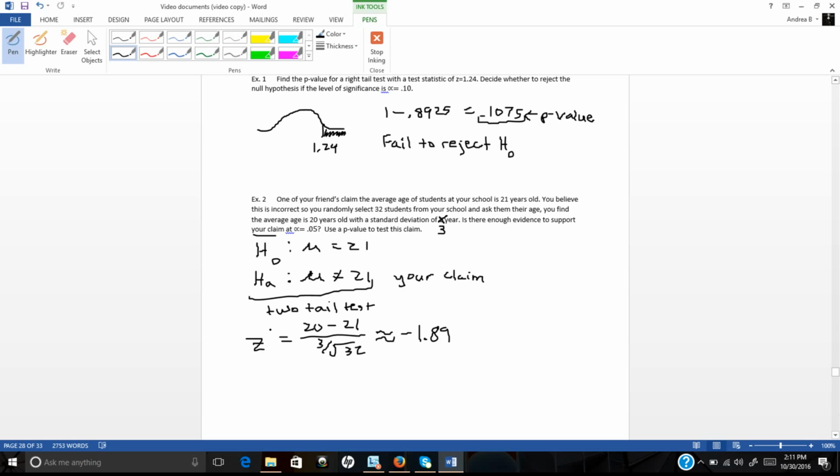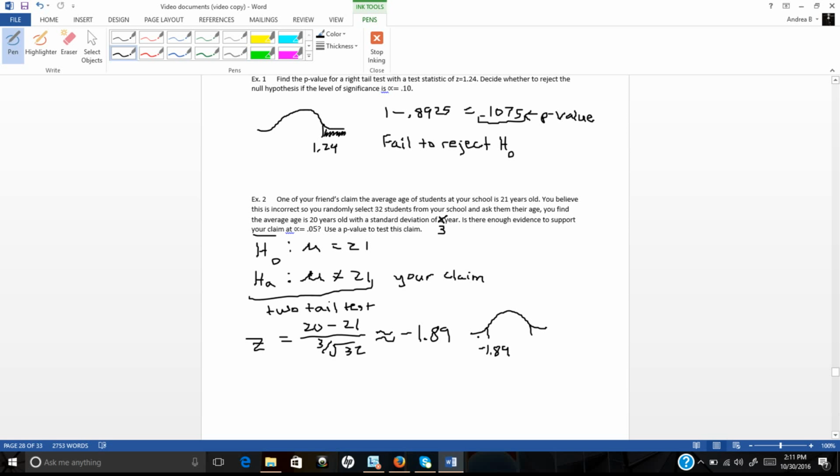Also keep in mind that there are guidelines in terms of doing these types of problems on page 373 in your book. And throughout this chapter, there are guidelines for each of these types of situations. So here, if we're doing our curve, we have a two-tail test. So that means our p-value is split between both ends. So even though our test statistic is only on the left side, we still have to calculate the area on the right end of this as well to include as part of our p-value.